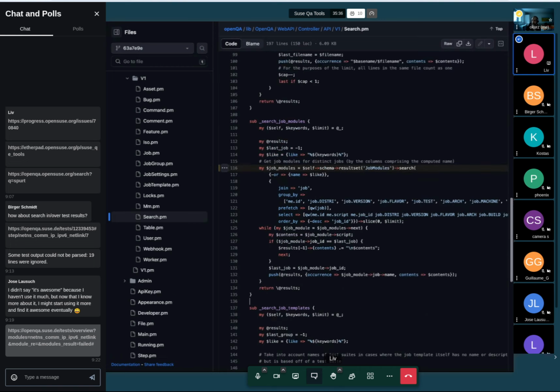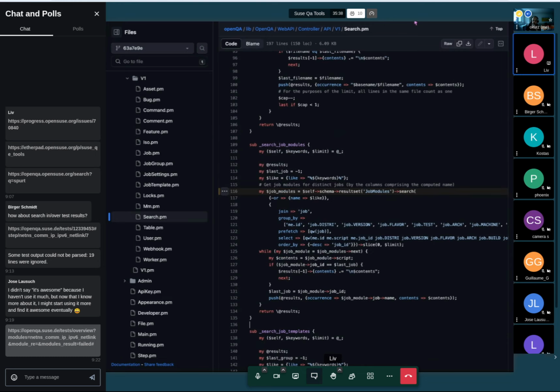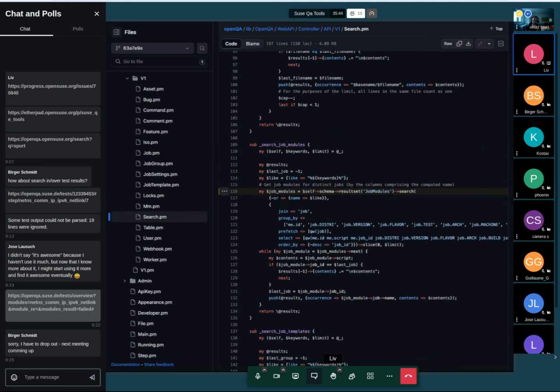Yeah, I also think what could be done without even touching Perl, the API, or database access is some help text or pop-up for the search field, or some kind of dynamic assistant.